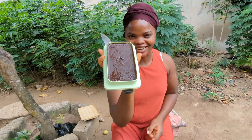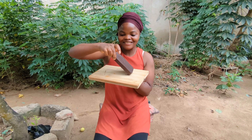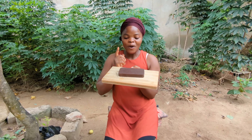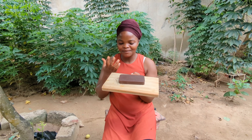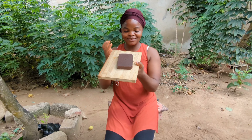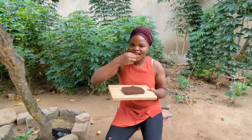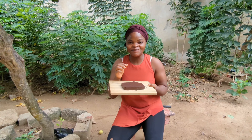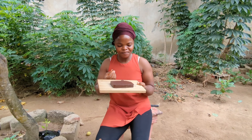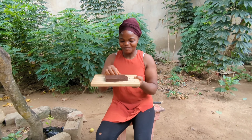Let me go ahead and cut this — this is dark chocolate, can you see? This is what our chocolate bar is looking like. Can you see how huge it is, and the thickness as well? It's so thick and it's huge — I think I'm going to be eating this for a month. There's a lot of sweetness because I added a lot of sugar, but you can still get the bitter taste. The process in general was really amazing and I'm really grateful for such a beautiful result. I added a little bit of coconut oil, so I can get the coconut flavor — that was my flavoring. This is a masterpiece and I'm so happy with the results.